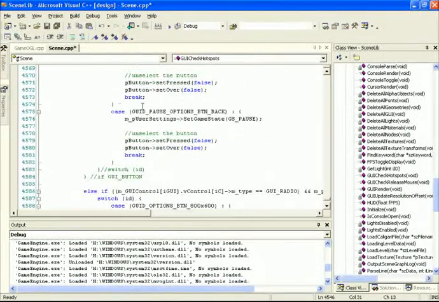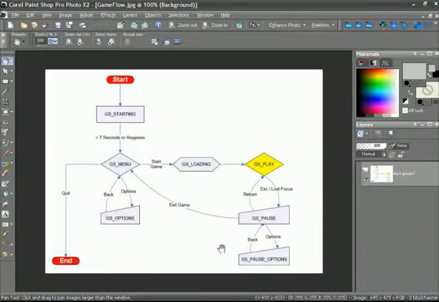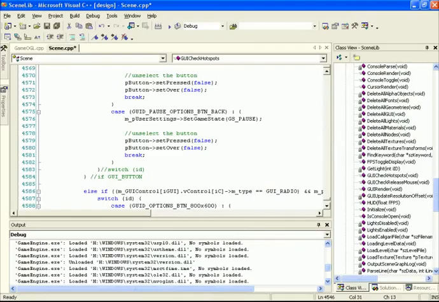The last option here that I've added is inside of the pause options screen. You haven't seen this yet, but inside there's going to be a button that allows us to go back to our pause state. So if I go into here, we're talking about the button that allows us to go from the pause options back into the pause state. So in there, whenever that button is pressed, we need to change the game state to be pause and then reset the button itself. So let's go and try this out now.